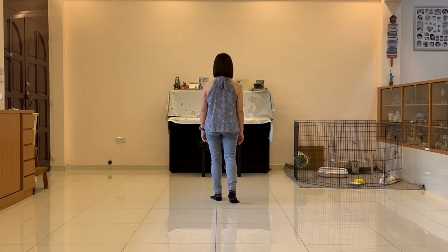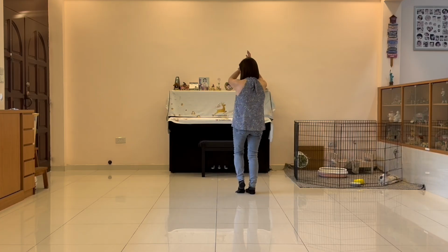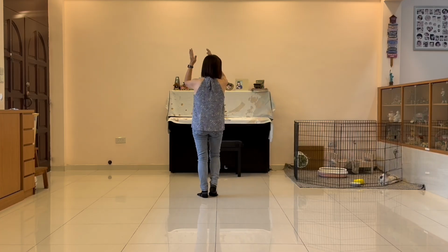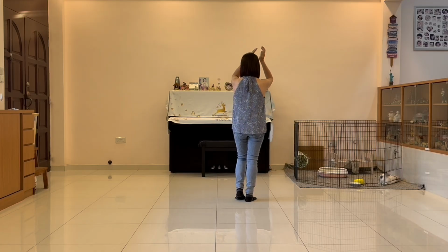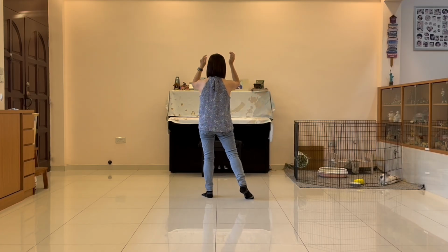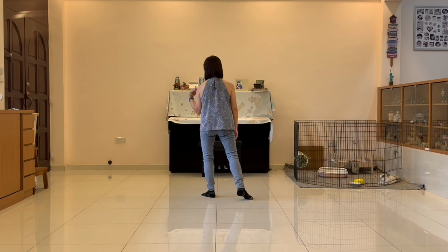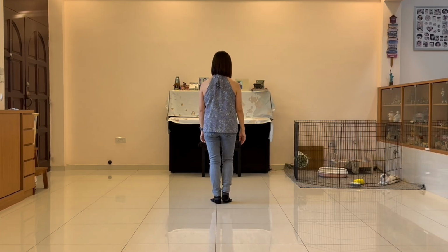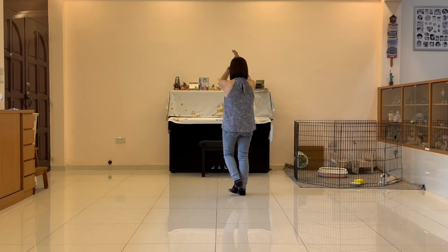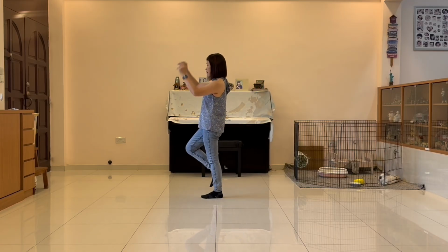Section 2, K steps. Diagonal, touch and clap, back, clap, back, clap. The last one, step diagonal, make a quarter turn to your left with a hitch on the right. Section 2 with a count 1, 2, 3, 4, 5, 6, 7, 8.